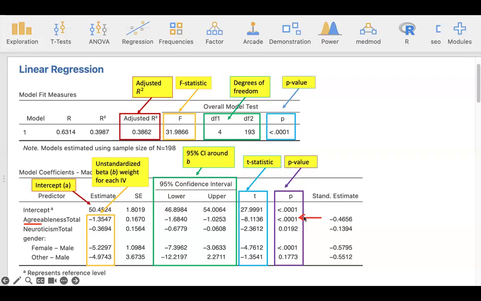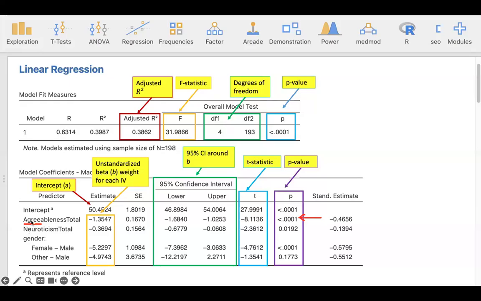If we look at just agreeableness and just Machiavellianism, we're actually going to see a different relationship magnitude. The size of the relationship will be different. It could even be not statistically significant anymore. The idea here is that this test is looking at agreeableness while accounting for, or holding, all of the other variables constant. So we would say agreeableness is a significant predictor while controlling for the other predictors.